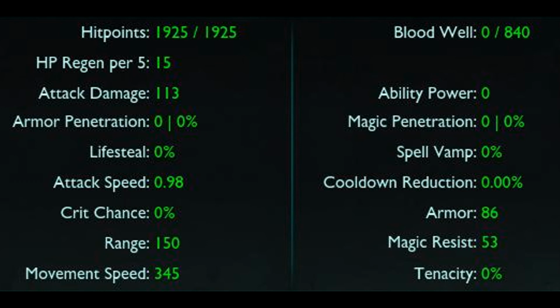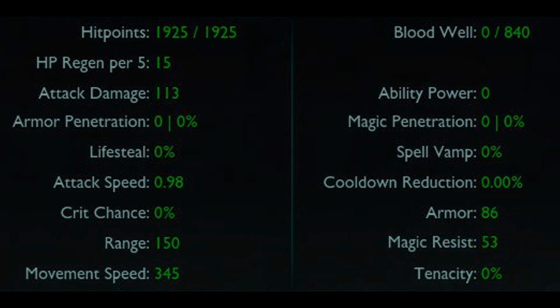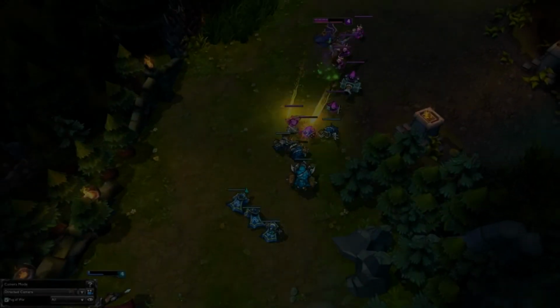And so obviously once you hit level 18, his base stats will be 1925 health, 15 health regen, 113 attack damage, 0.98 attack speed, 86 armor, and 53 magic resist. Keep in mind, however, these values are rounded up to better suit what it will actually say when you're in the game. I hope you guys have learned something in this guide.